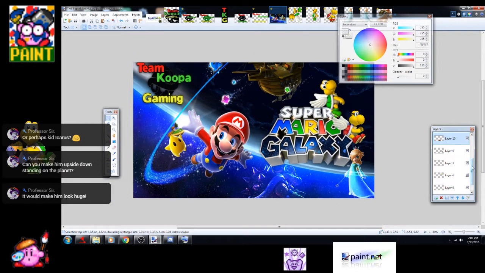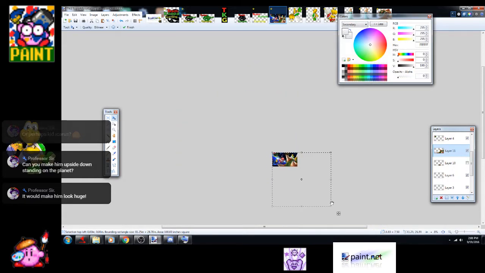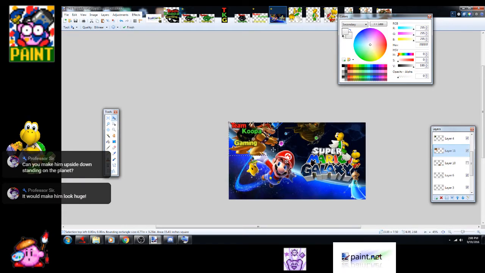Alright. One more layer then. We'll try this other idea here. Roar. There isn't a whole lot of room for him to be sitting. I have to make him smaller.